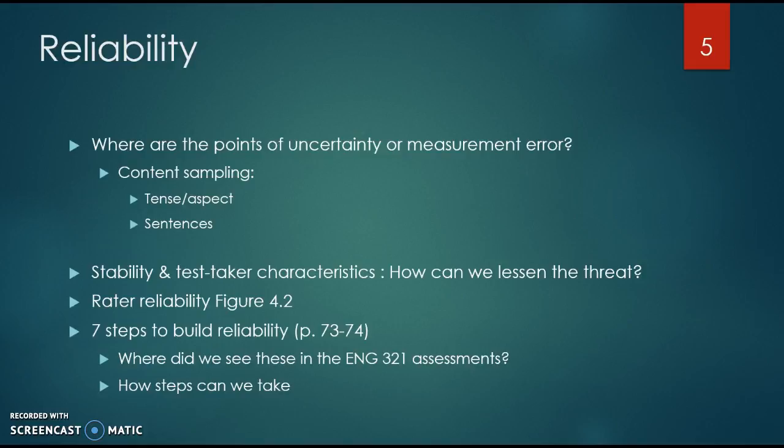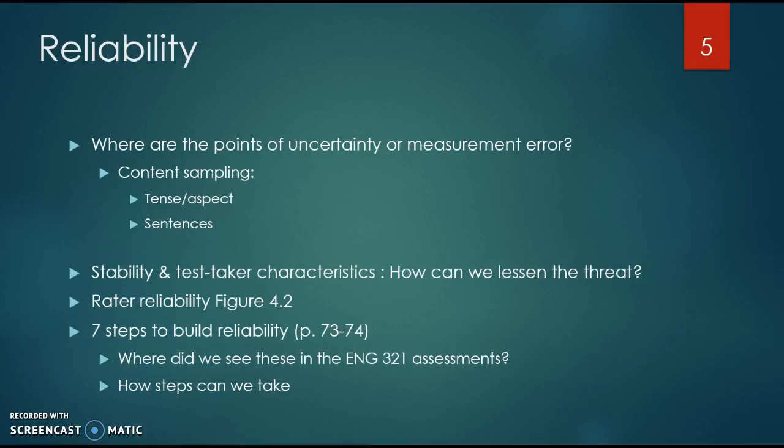What about the reliability here? How can we build reliability into these assessments? Well, for the tense and aspect one, I certainly could build reliability by forcing everyone to use the same text. Then it would be much more reliable. The biggest threat to the reliability of the tense and aspect assignment is that some students choose easy texts with easy verbs to analyze, and some students pick challenging texts and pick challenging verbs to analyze. Now the question is, do we want to build the reliability by limiting students' choice? This was something that I chose to do and give individual feedback on that.